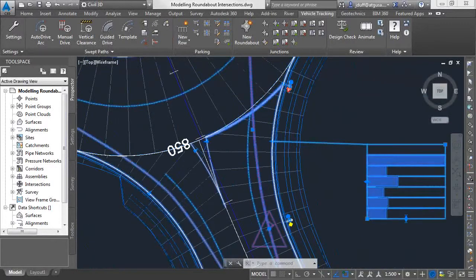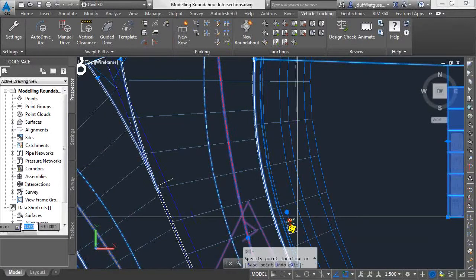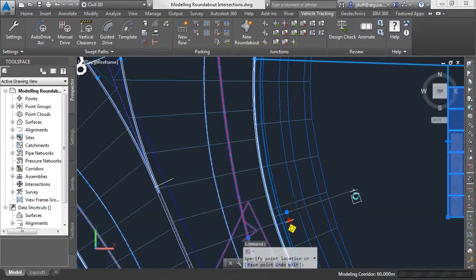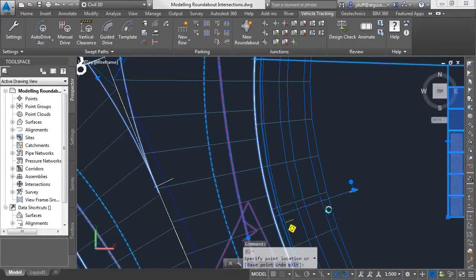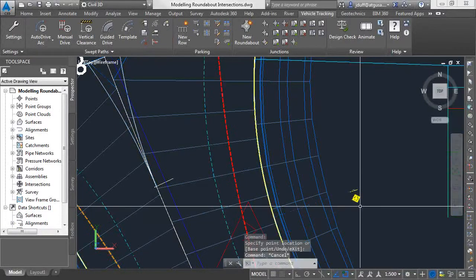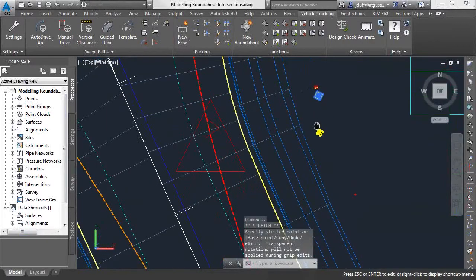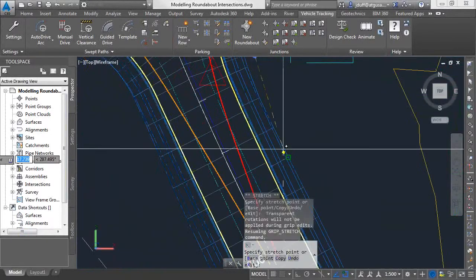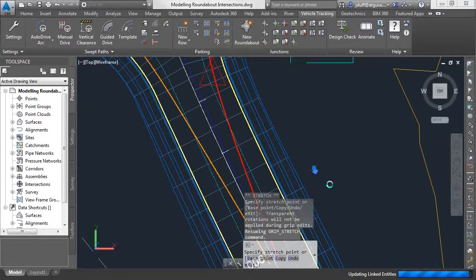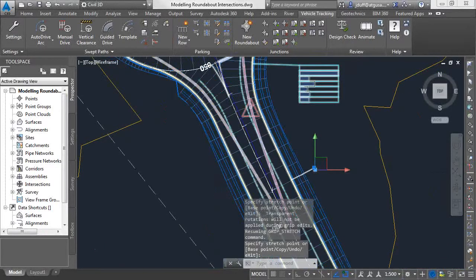We can move those. They have grips. You can change their locations. You want to put it over there, you can. Oh wait, no, I got the part of the corridor. Sorry. Or you can move it down the intersection, wherever you decide, sometimes from where the yield sign is going to go, just to warn your user that they're fixing to enter a roundabout.